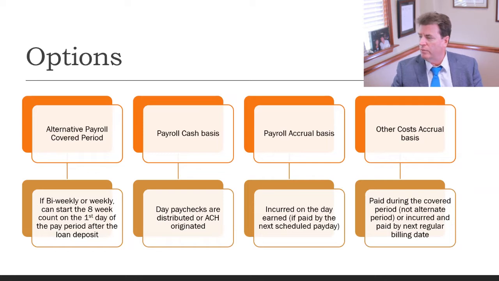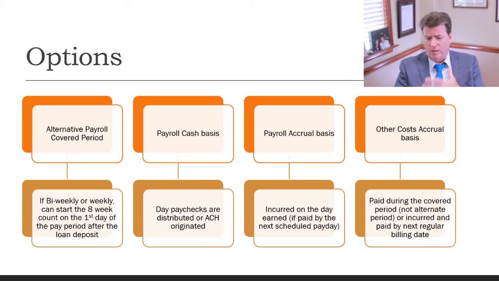So I'll do real quick what I covered. You have some options available with this application that are helpful. You can choose an alternative payroll covered period, and that is if you have biweekly or weekly payrolls normally. If you're doing semi-monthly or monthly payrolls, you may want to consider switching. I don't know if this can go retroactive, but whatever. That was some advice I found somewhere. I think a Forbes article said that.